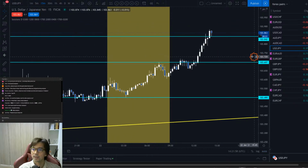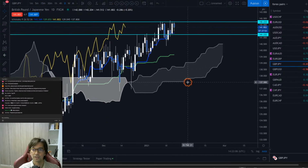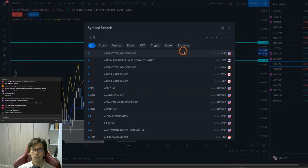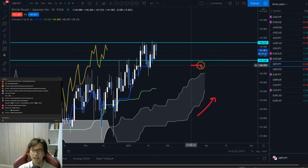So let's go to Pound JPY and start looking at the daily chart, taking the Ichimoku here. You see it's flat right now. I was expecting the market to break upwards today, but it didn't happen. And it's Friday, the market usually gets quiet towards the end of Friday, so most likely I will come back to the chart after Monday. But now it's flat. The Kumo Senkou Span B is up, but A is flat, and Kijun-sen is flat. Tenkan-sen is also flat.